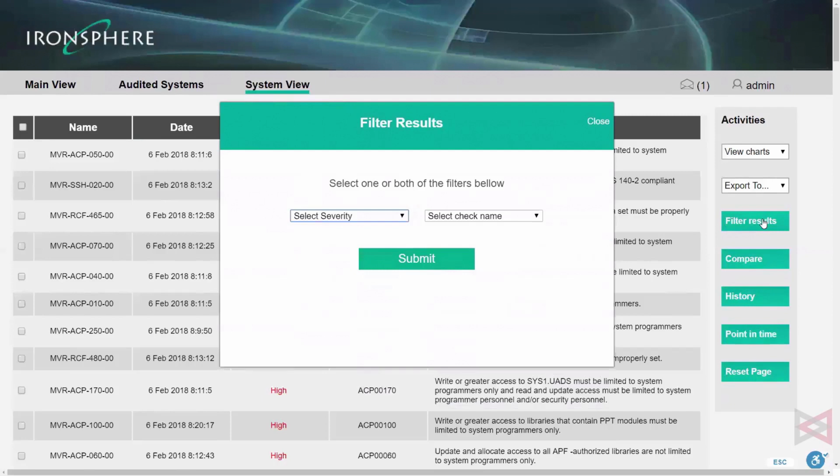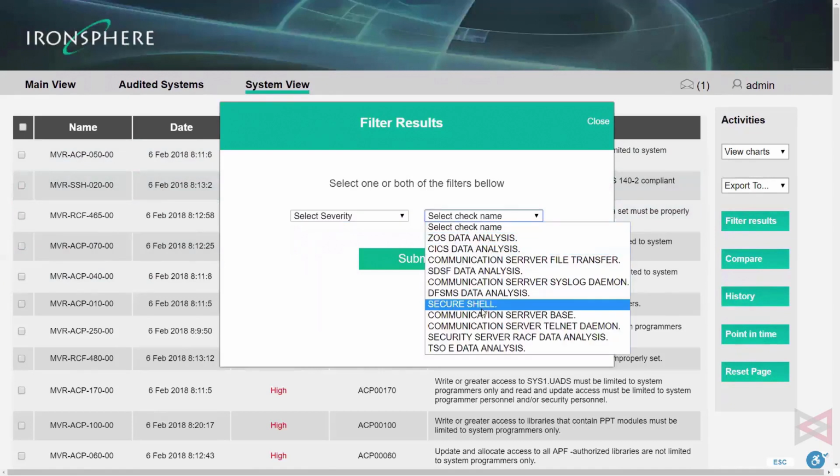You're a security officer, not a technician, nor a system programmer or DBA. So we can export that and show them, but they can see here in the list only what you allow them to see. If I'm a DBA, I will only see DB2 here, or if I'm a RACF officer, I will see RACF. Communication guys will see all the communication families of STIG.